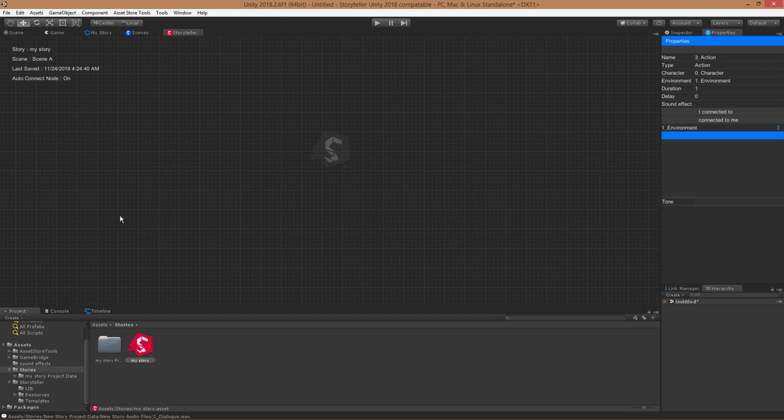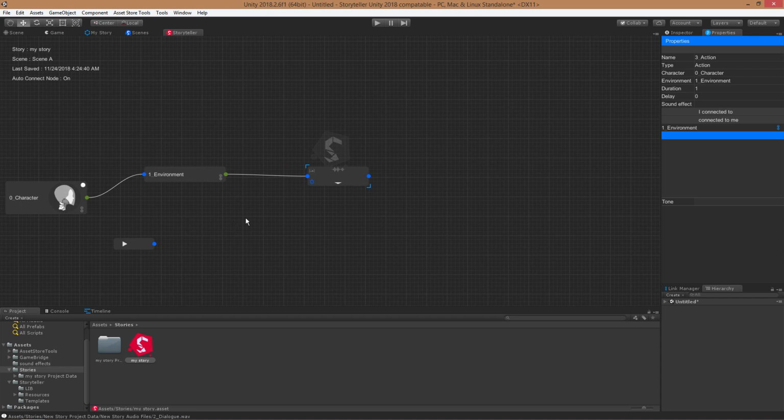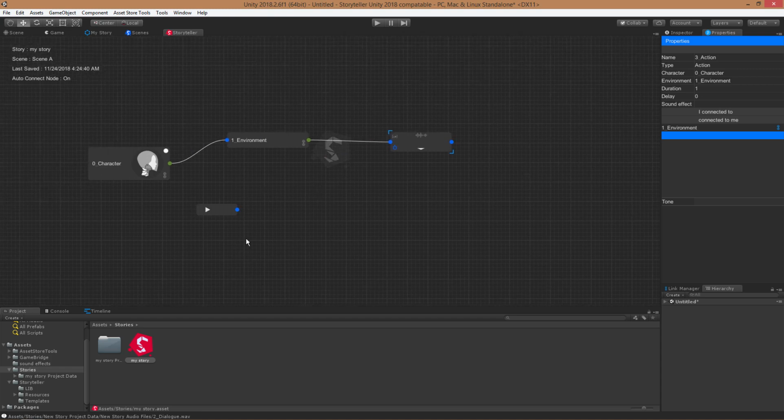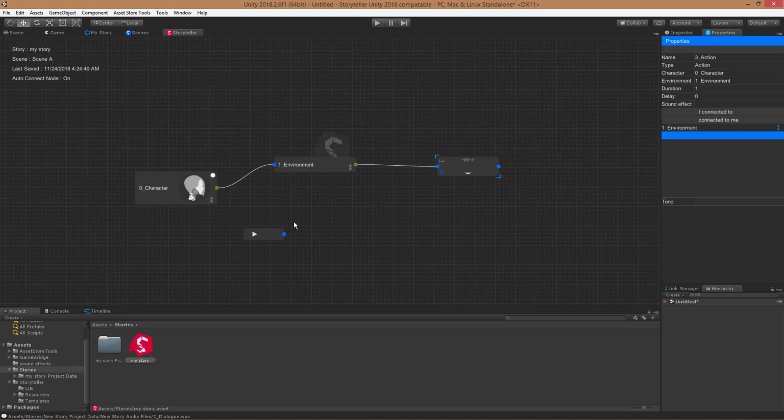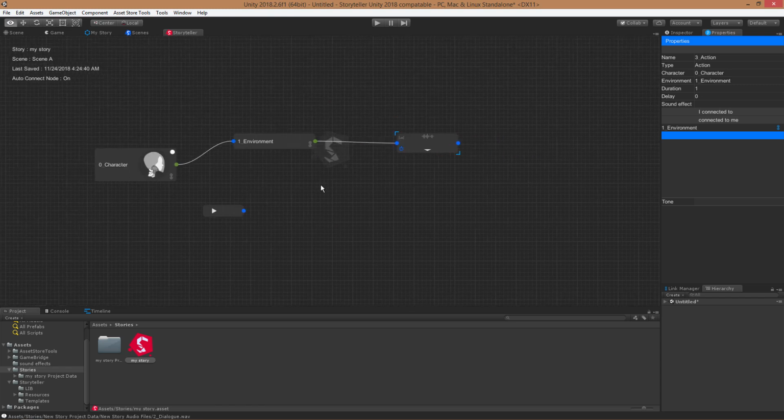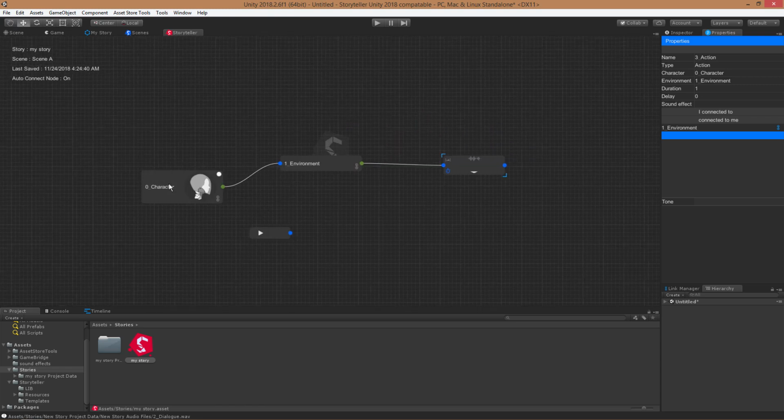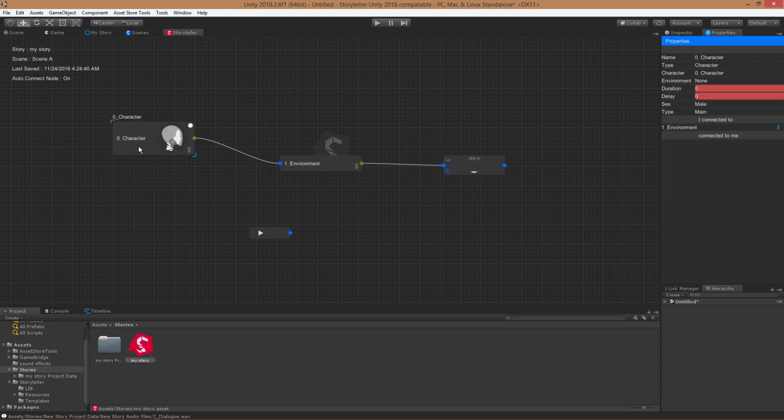by hitting Control Delete. And we can pan on the canvas by either holding down the middle mouse button and dragging, or pressing Alt and left clicking and then dragging. Now it might seem a little bit slow. It's because the screen recorder is really just killing the computer right now. And we can select a bunch of different nodes by hitting Shift and dragging.